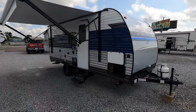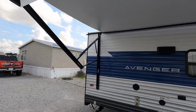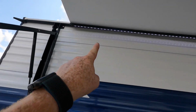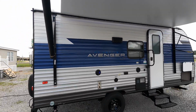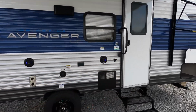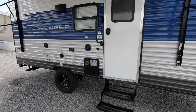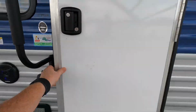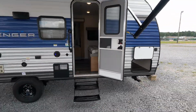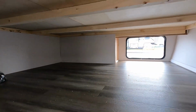But here on the main side of the coach, you have an all-electric 10-foot awning, and every awning on the market nowadays has some sort of LED lights. These are white in color. Hope you guys get a good idea of what those kind of look like. It's a pretty sunny day here in Mississippi. Outdoor speakers with a blue LED light behind those. 6-gallon hot water heater, gas, on this side of the coach, so definitely watch for some of the exhaust that could possibly produce. Friction hinge entry door to prevent the door from slinging back on some of the higher wind days. And here's a good shot of the pass-through storage underneath the front, which could also be accessed from lifting up the bed from the inside of the model.